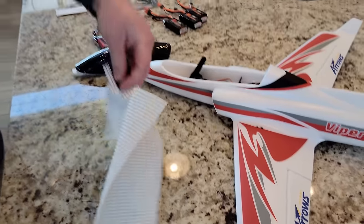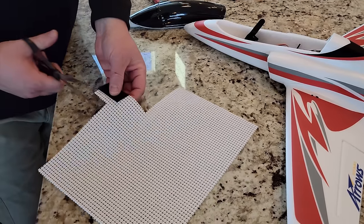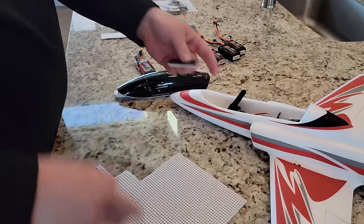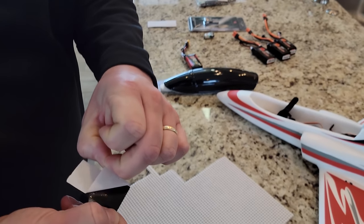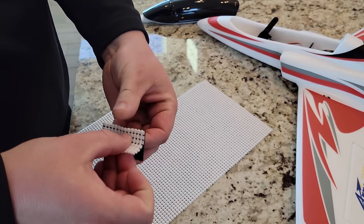And with these jets, it seems like you can never really just put the battery right in the middle. It never seems to work, and I don't know why that is. So if you're listening, manufacturers, put the strap in the right spot so we don't have to worry about this. But in our case, I just peel that off. Very simple, and then stick this down, okay?